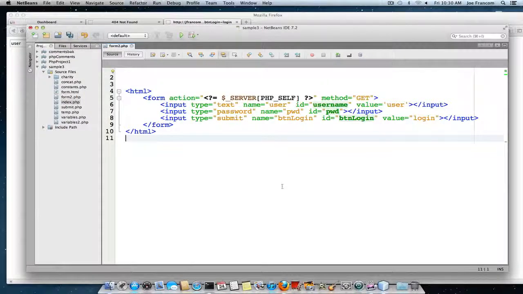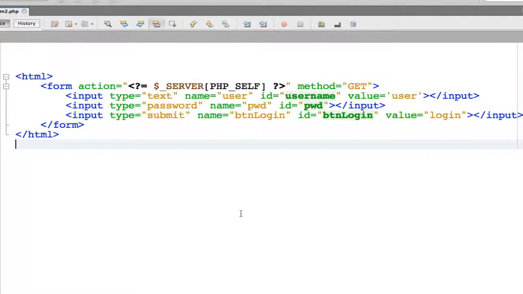To take a look again at form processing and how we can do it differently. So a couple of things that we'll see here. We've looked at the action tag before. The action indicates where we are going to submit this page, or where it's going to be submitted to, what PHP script is going to process this.